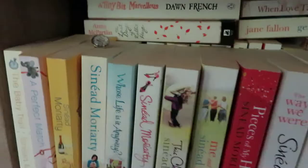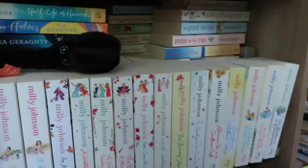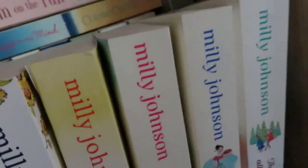We have a variety of other books behind here. Okay, so we got Wendy Holden and Barbara Dolinsky behind here. Then we have Millie Johnson. No, sorry. Would help if I had the right shelf. Then we have Millie Johnson. And yeah, that's a bunch of various authors. Oh, I think that's Jenny Colgan actually. Yeah, so I was wrong then about what's at the top.